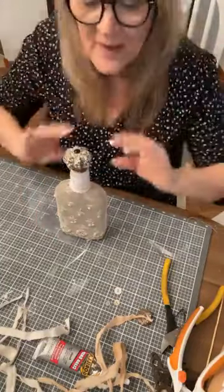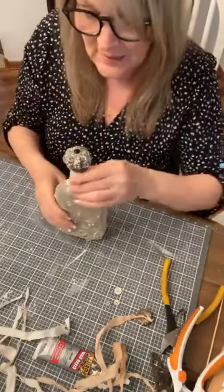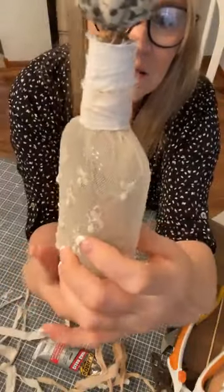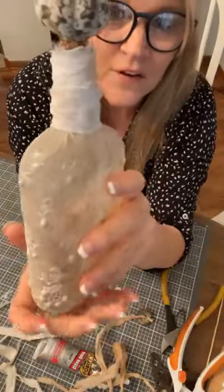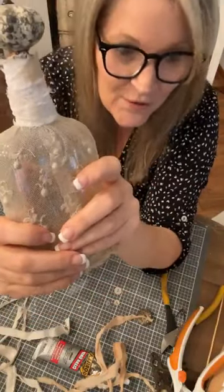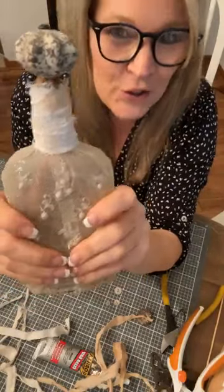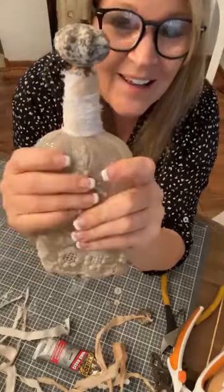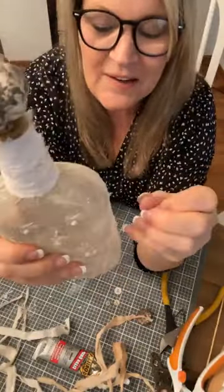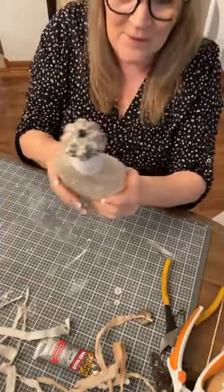Yeah, they're really cool and I want to make one. And the tops are huge. They're not antique, but they're huge. So I kind of want to make one of those too. But let me show you how this finished out, just so you can see. She said this lady's bottles, whoever the woman is, sell for like $300. Her and a friend years ago bought one and dissected it to learn how to make them, and now they make them, because the other lady wouldn't give up her secrets. So anyway, now we all know how to make them. I want to make one of those.